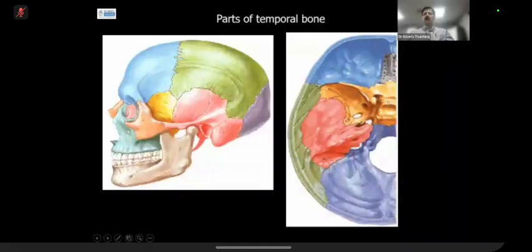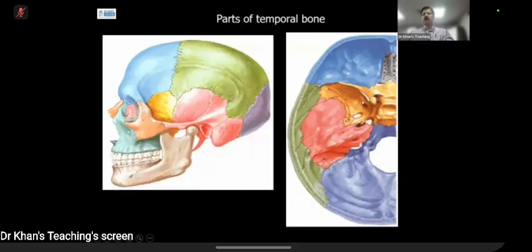Now, the sphenoid bone has various parts. First is the basisphenoid, and we are interested there because this is the portion which touches the petrous apex, and there is a synchondrosis there. So the basisphenoid is part of the sphenoid bone, which is midline, and all of your pituitary fossa, the sella, the anterior clinoid processes, the posterior clinoid processes, the sphenoid sinus, etc., is within this part of the sphenoid bone. We'll cover it next time.